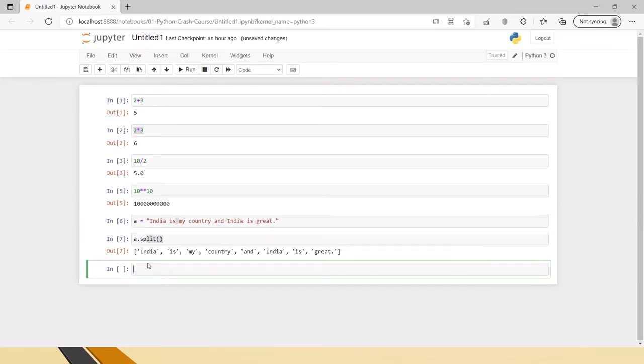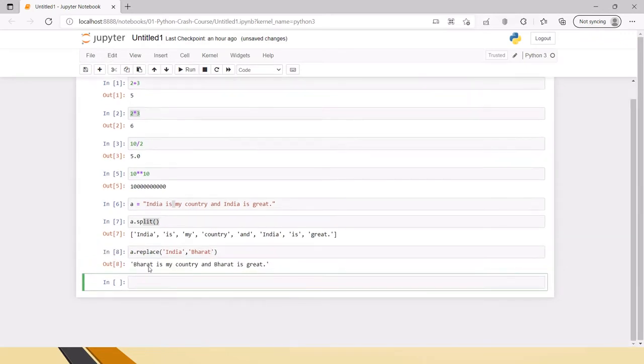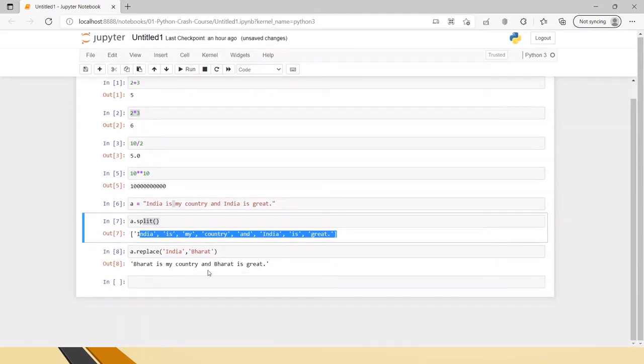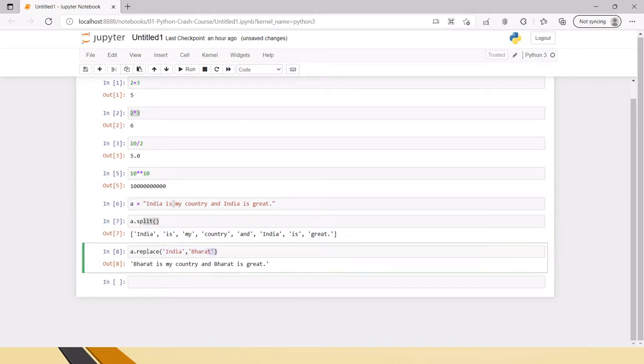And similarly, let's say you wanted to replace India, so a.replace India with, let's say, Bharat, and when you run this, Bharat is my country and Bharat is created. So each and every occurrence will be replaced with whatever text we are giving.